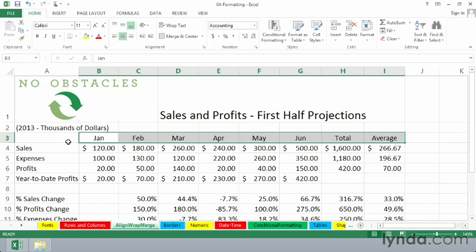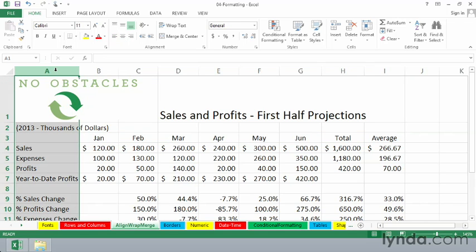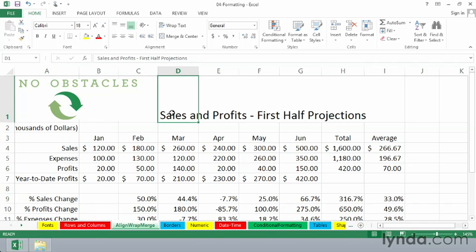Column A looks just fine to me, might to you too, but we might want to align the data there in the right side of each cell, and we could simply do that with this button here. It also is going to make sense at times, when we have titles like we see here in cell D1, to actually put the information higher up in the cell.